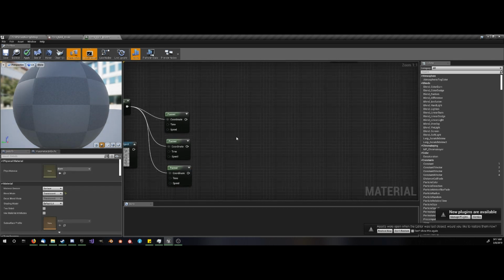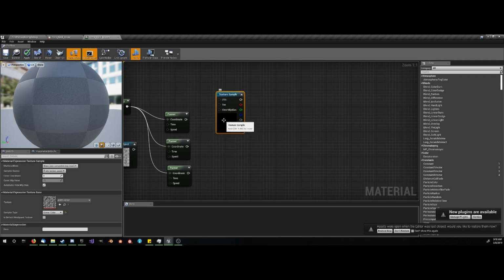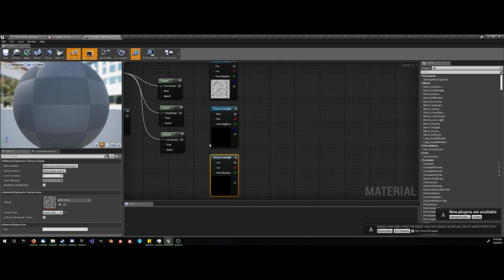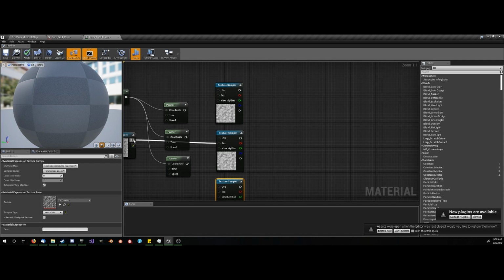And then now I'm going to hold T and click for 3 texture samplers. And I'm going to plug this texture object into all of them, and the panners into their UVs.